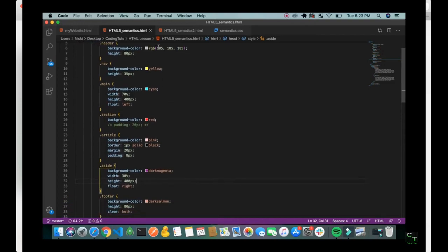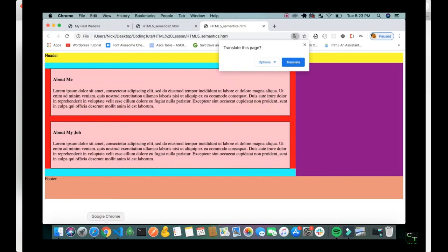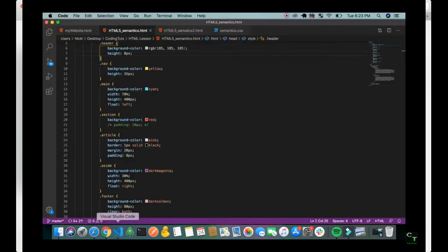Now here in the CSS, I gave it a background color, I gave it a height of 80 pixels. If I were to give it a height of 0 pixels, then it wouldn't exist. So no header.